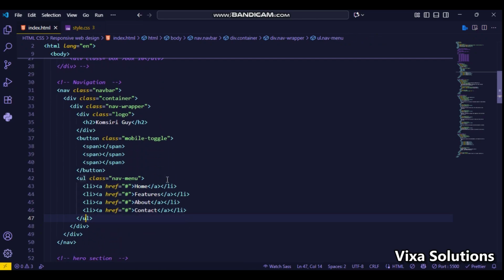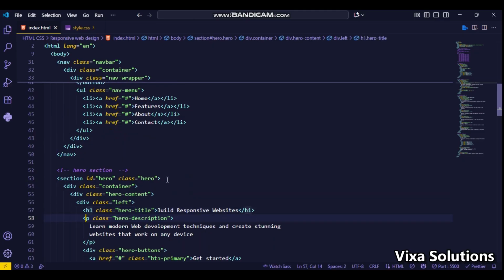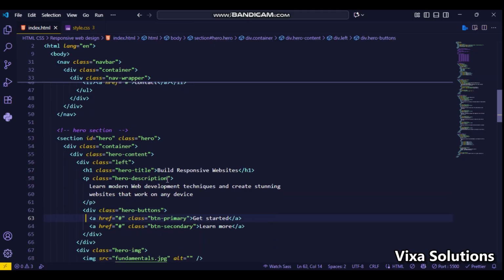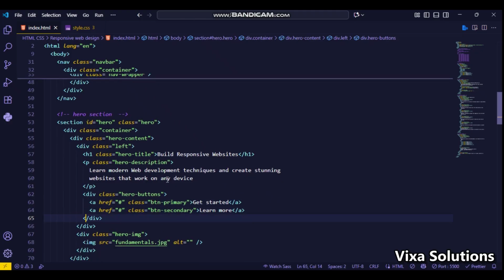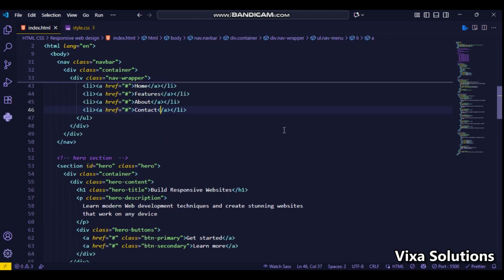So here I have a nav section wrapped inside a container and a nav wrapper which contains the logo and a hamburger icon for the mobile toggle which contains three spans for the three lines, and then we have the nav main, the list, the links, and I have my hero section here also wrapped inside a container. I also have hero content, right? I hope you are seeing that.